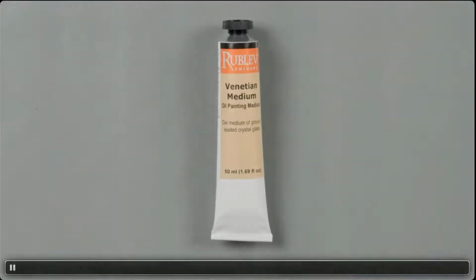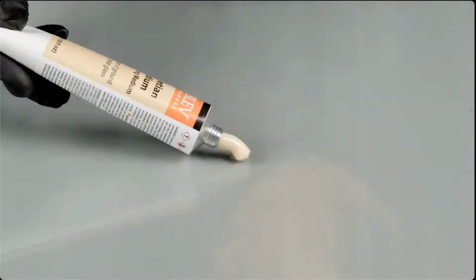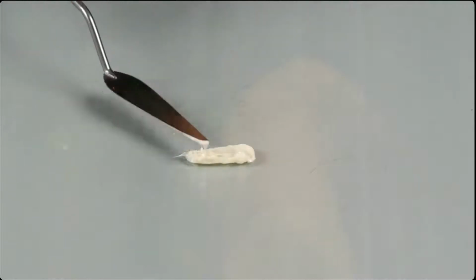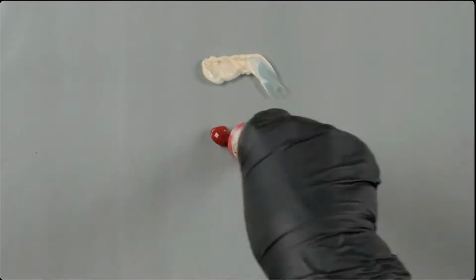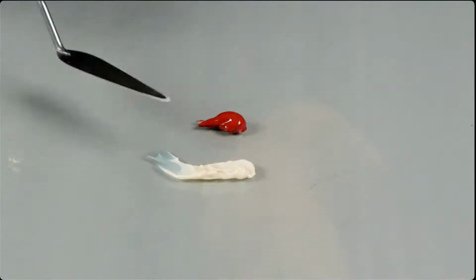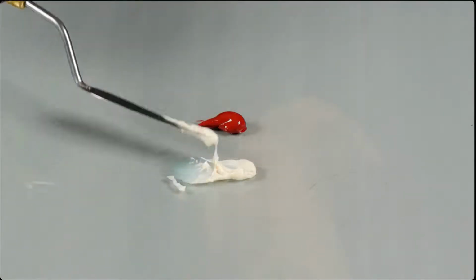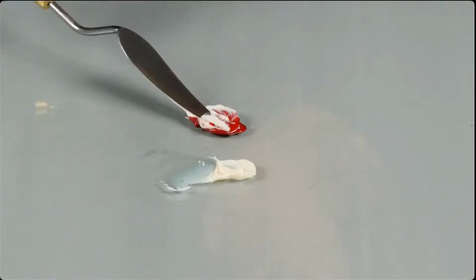Here is what I always say in our classes every time: it's the most romantic medium we have. Both of these mediums, Italian varnish and Venetian medium, are based on black oil. We will talk a little bit later about this. Again, it's a historical material, and as much as we tell you not to use a lot, these two mediums are based specifically on that product.